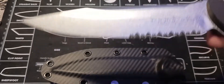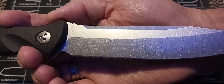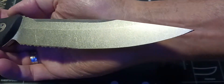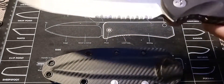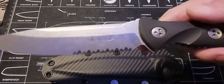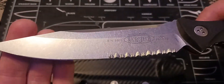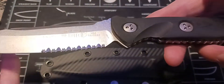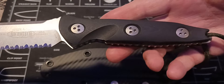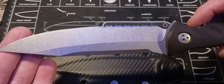I'm not big on the stone wash, but for this it's a knife that I bought to use. The other one I don't abuse because I want to keep the ability to sell it if needed, but if I had to use it I wouldn't sweat it. This one I bought to use for hunting or tactical reasons — it's good for either way and would do very well for either job.